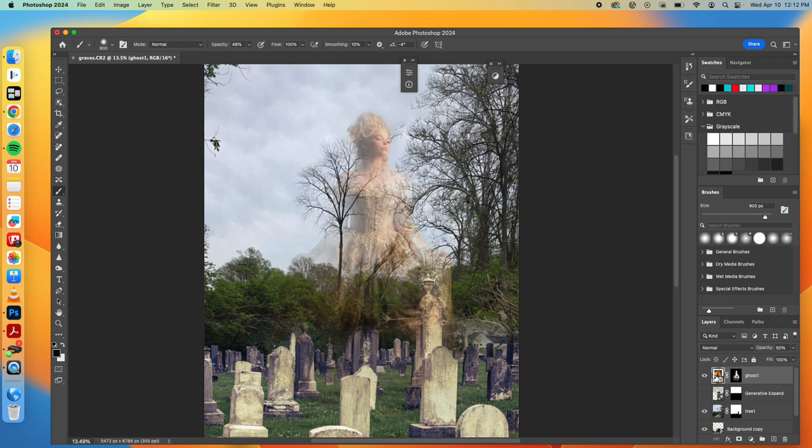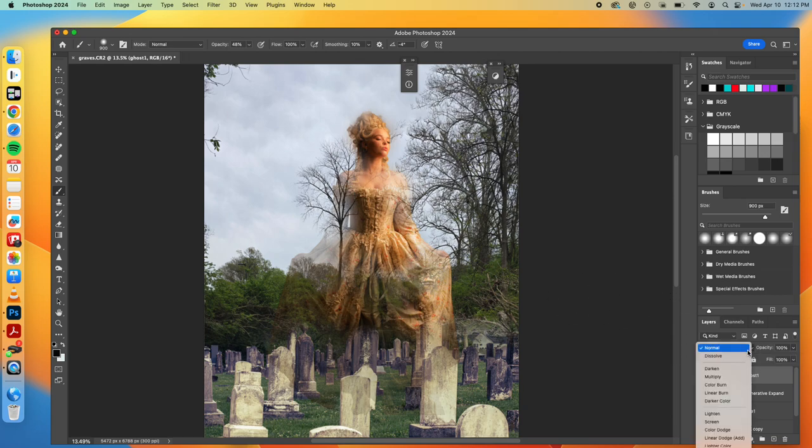Okay, another cool thing that you can do instead of lowering the opacity, and that even looks kind of cool with parts of her disappearing, is I can change the blending mode. So right next to where it says opacity, it says normal. These are your blending modes. You might remember from photo 1, these affect how one layer shows through another. It adds special effects where they overlap.